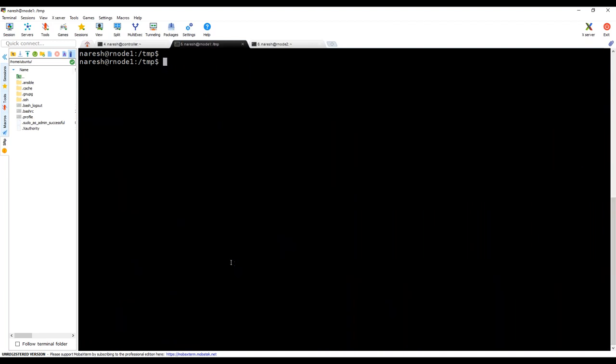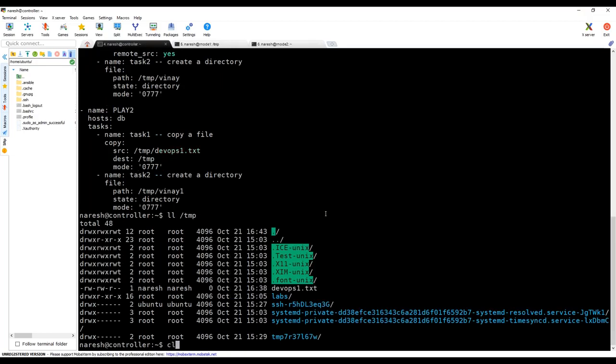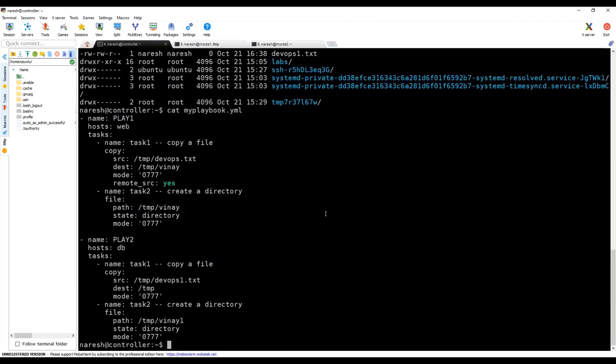So this is about the basic thing: how do you understand a playbook and how do you execute a playbook using Ansible? Now this is just a basic example, team, but let me show you one realistic example of a playbook for setting up various things with a single playbook.